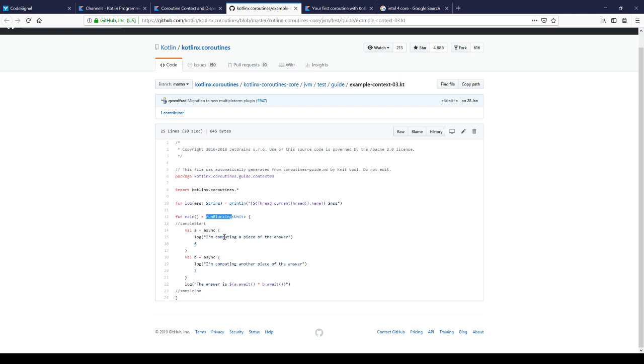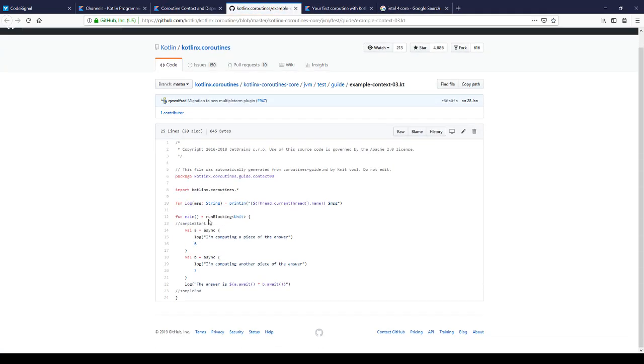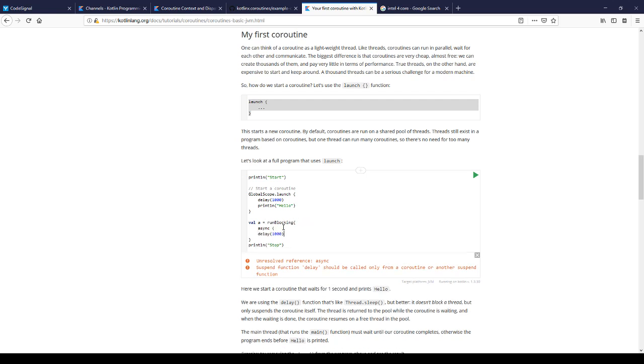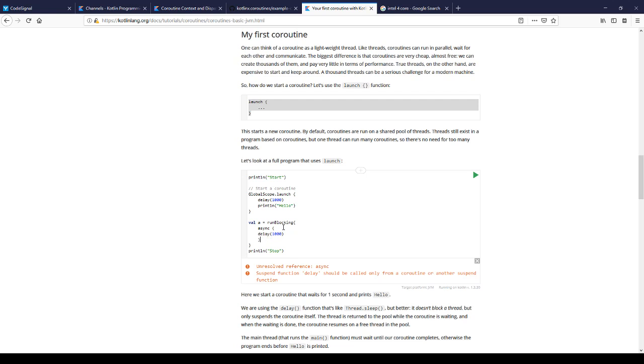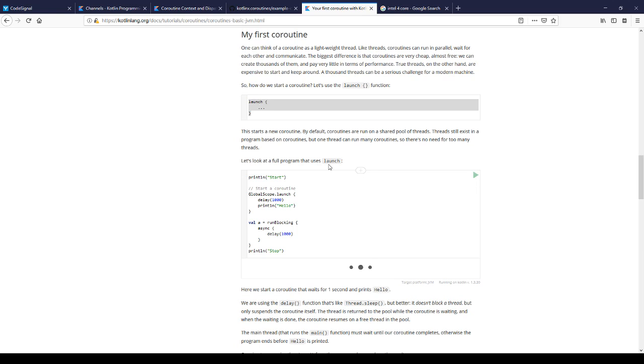Oh, it's still in a runBlocking. So, no. I don't think this is going to compile.